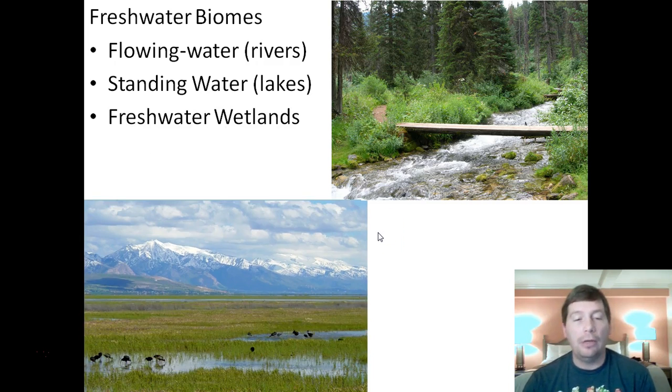Another one's going to be freshwater wetlands. If you drive over by the airport, you'll find lots of wetlands. And what a wetland is, it's a place where the water is not deep enough to call it a lake, but it's not moving, so we can't call it a river, so we call it a wetland. Here you can see all this water here in this wetland. You can see the plants growing up through it and the birds out there waiting, getting them some food. This is an example of a freshwater biome, a place where it's really wet, but it's not deep enough water to be considered a lake. That's an example of a freshwater biome.